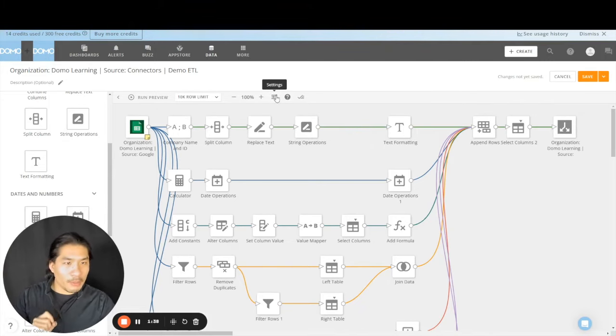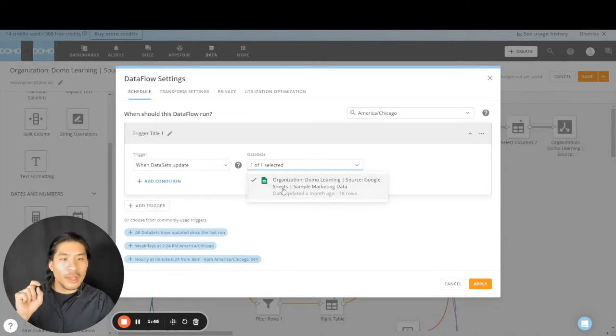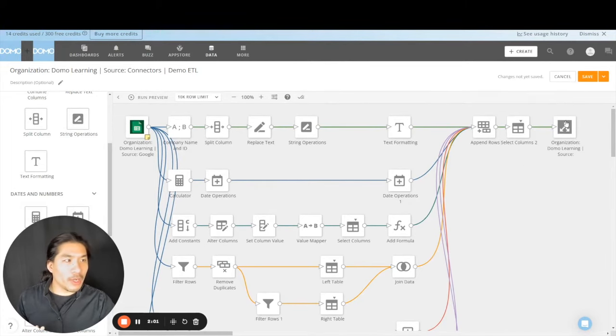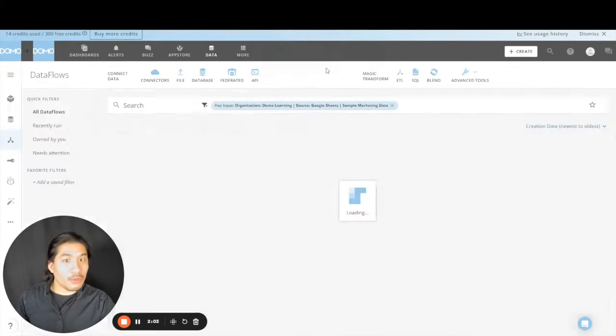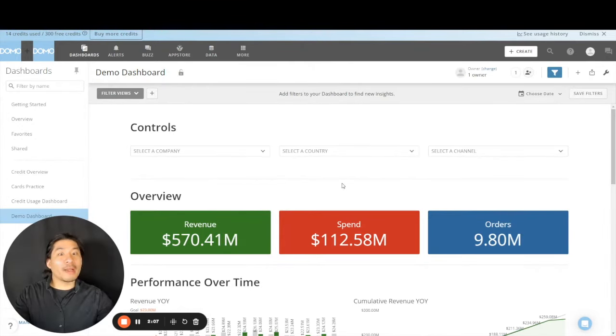Now we can ante it up a little bit. I can go to settings. I could say, hey, I want this whole cooking process, this ETL, extract, transform, load, to run whenever that sheet updates. So now if my input is updating at 6 a.m. every day, this will automatically trigger this job to run at 6:01 every day. Pretty amazing. And once we kick off this job and we're able to create an output data set, look what we can do. We can create a dashboard that will automatically update.